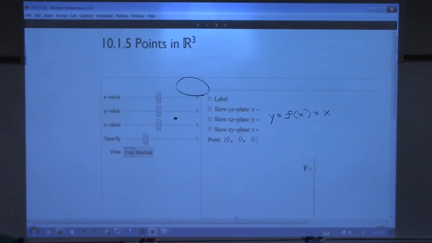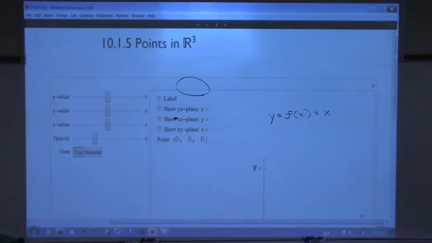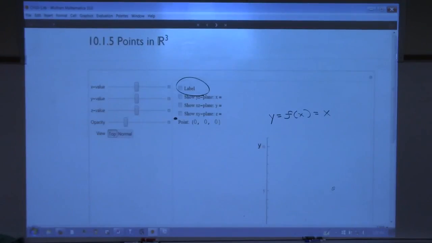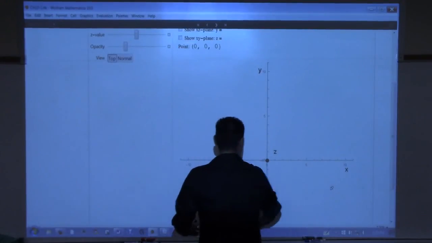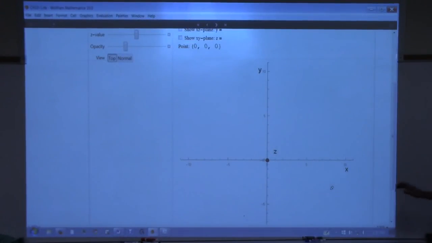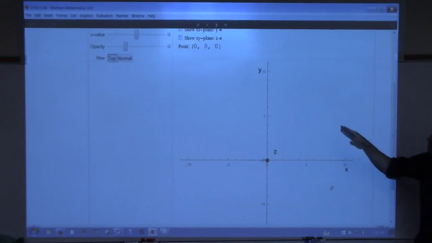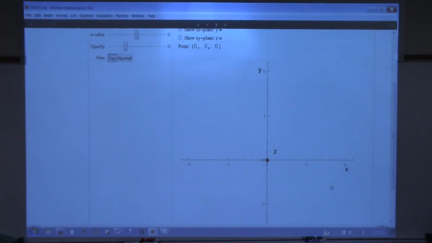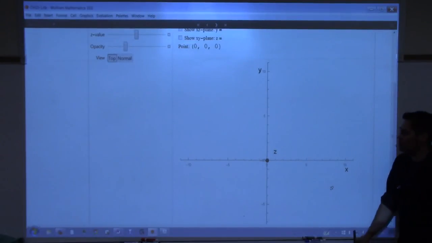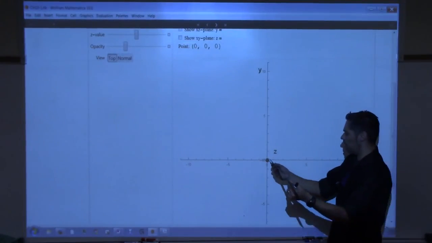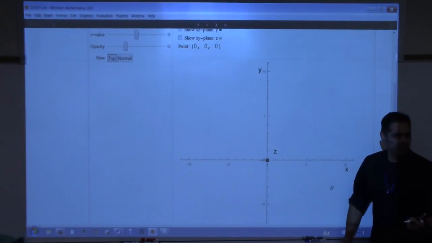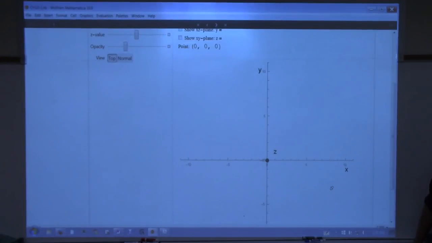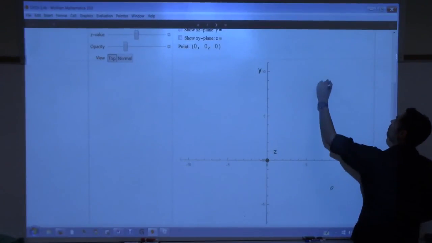All right, 3D. Let's do it. So what we're going to do is imagine that we have our standard two-dimensional space, our x-axis and our y-axis. And we're going to create a third number line, which, well, we don't really have anywhere to put it, so we're going to make it go right through the center. It's going to punch through this page and come out the other side, yes? And that will be three-dimensional space. So we'll have an x-axis, a y-axis, and a z-axis, and that's what we call R3.